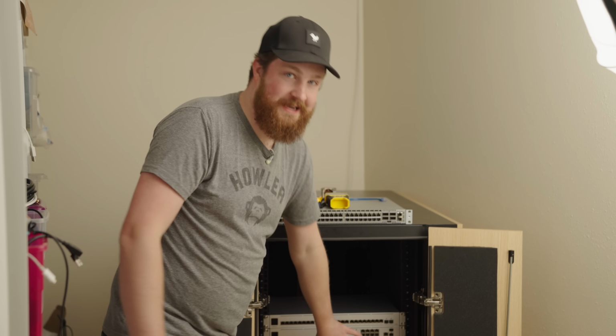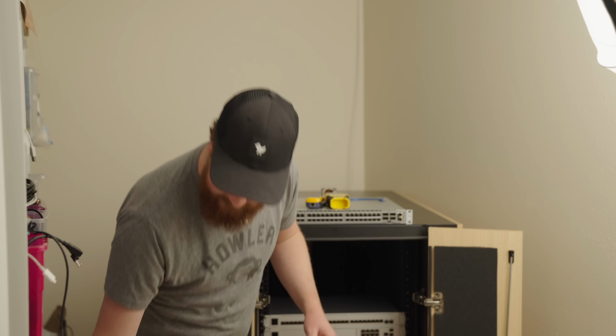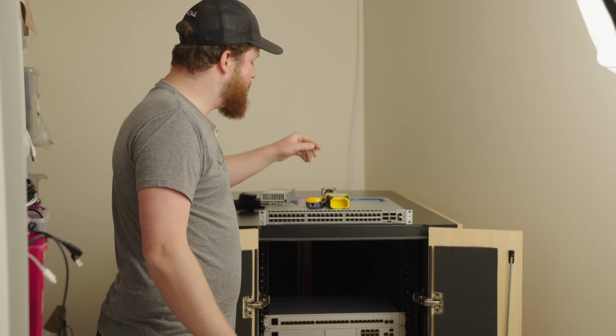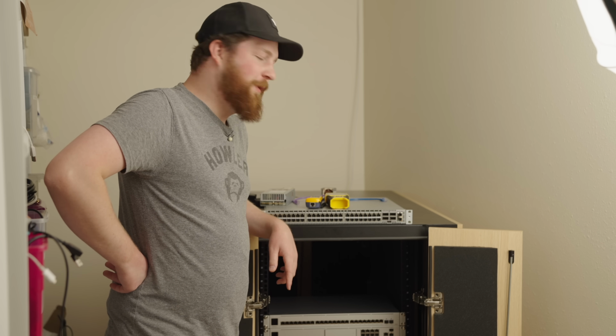Before I plug everything in, I'm now going to do this with short little 1-foot patch cables. These bad guys right here. I do need to make sure that all of my cables were terminated correctly. And there are 2 pieces of gear that will help you do that.